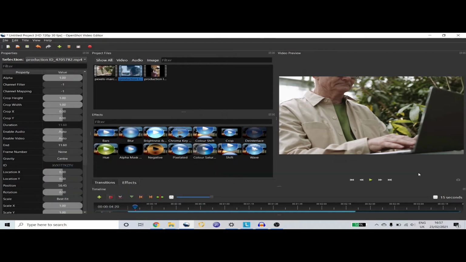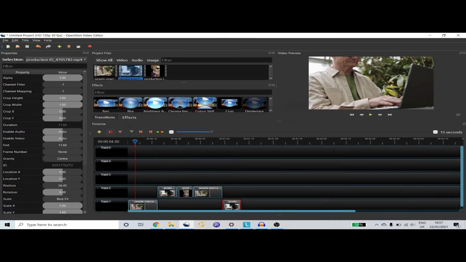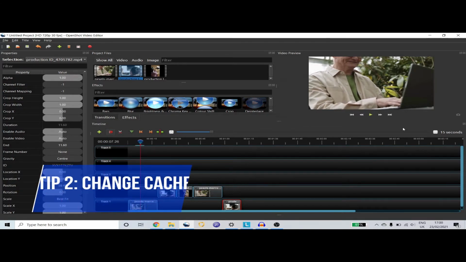but effective one. We're going to reduce the size of this video preview screen here. Obviously the larger it is, the more system resources it's going to take up, and to reduce that all you do is click on this dotted line here, drag that up, and you can see that reduces that right down, and that's going to take up way less system resources, so when we're playing the file it should play back fine.